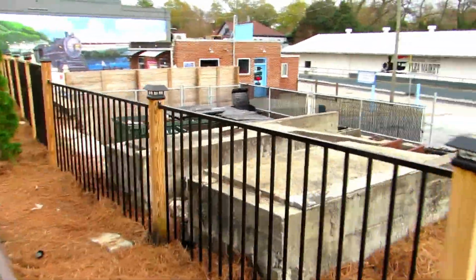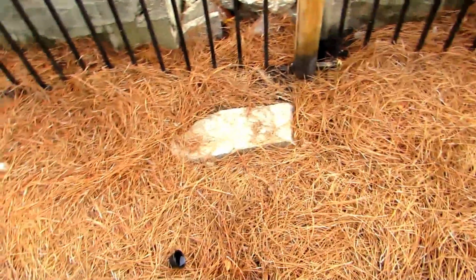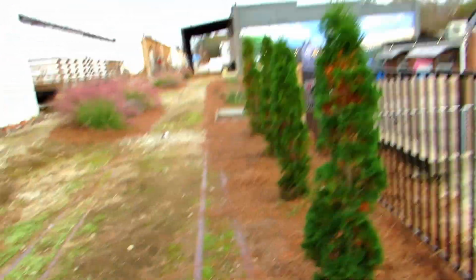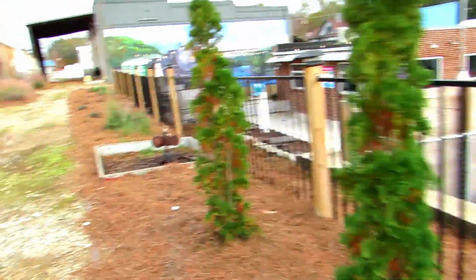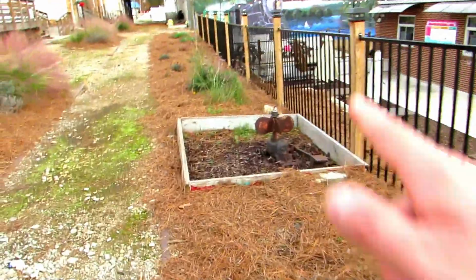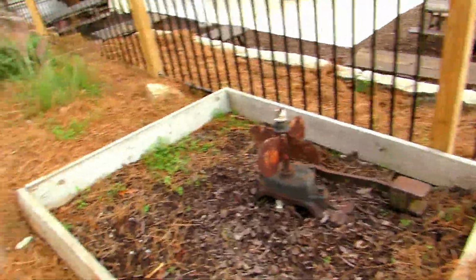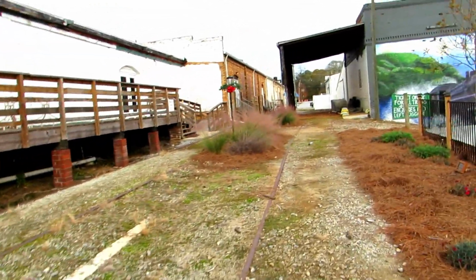And as you can see, there really ain't much left other than this. Yeah, see, here's the auger that would have offloaded the cars right here. That's what that is. And I think there was two. No, there was not two. There was only that one. And then there's the switch stand for this switch here. Glad they kept that in place, even though it doesn't work. They'd have to dig the tracks out before they could even think of using that again.